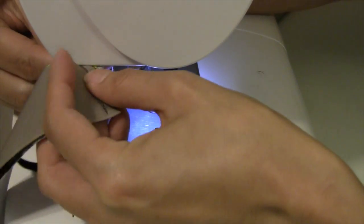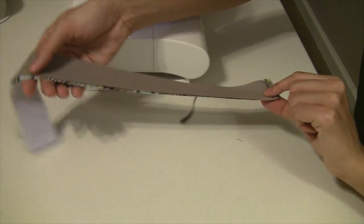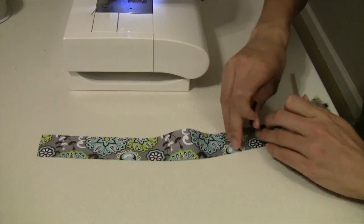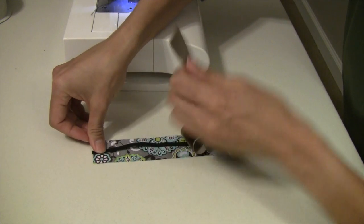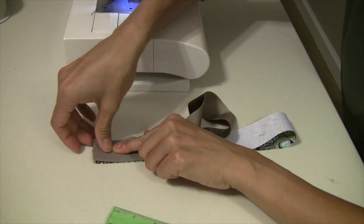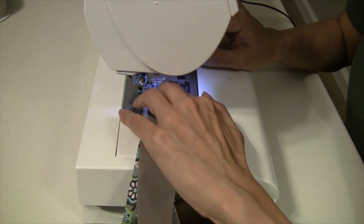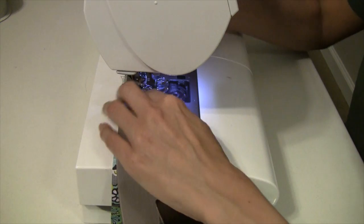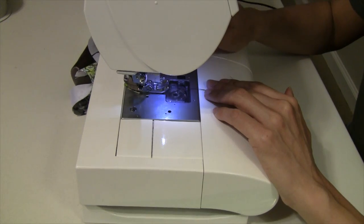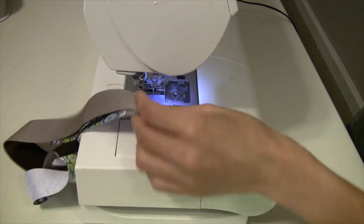And we'll cut off our excess threads. And now we have all of our short ends sewn together. Now we're going to do the same thing on the other end. So keeping our ribbons straight, we are going to line up all the short ends again. Good sides facing together with our elastic sandwiched right in the middle. And we'll make the same straight stitch all the way down. And we'll cut off all our excess threads as well here.